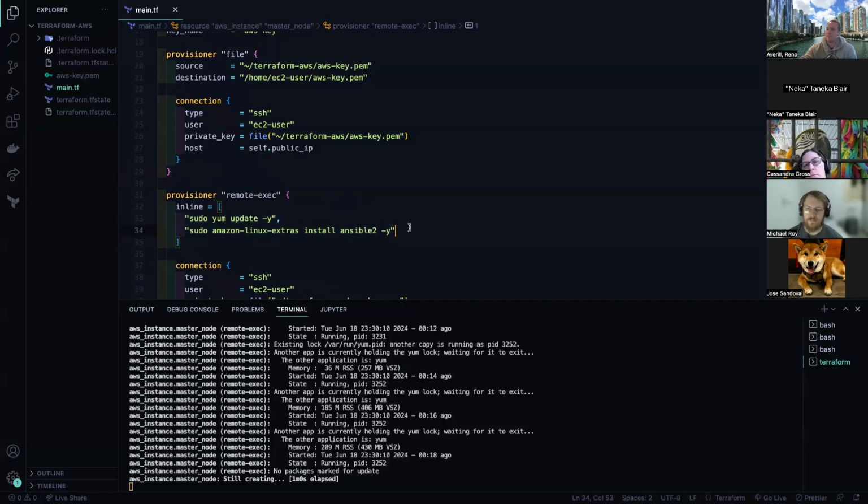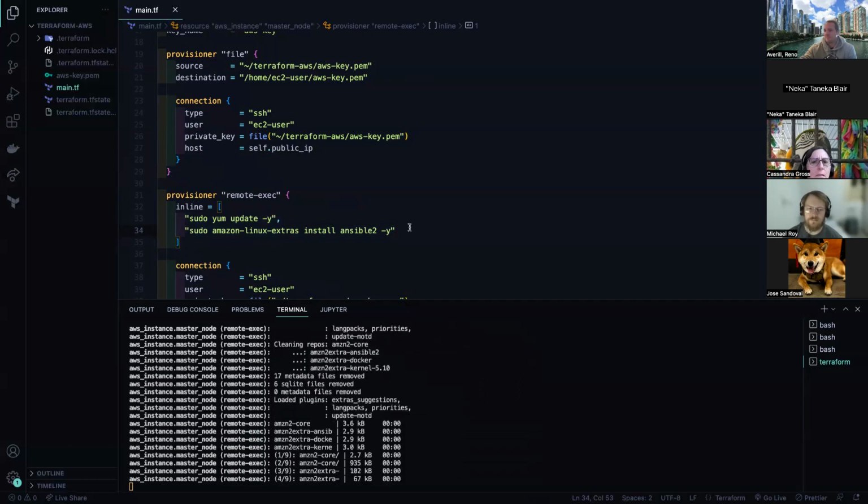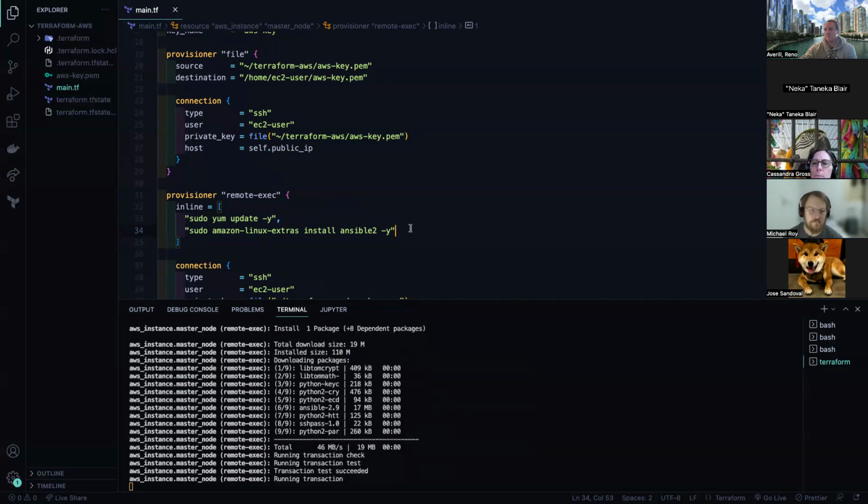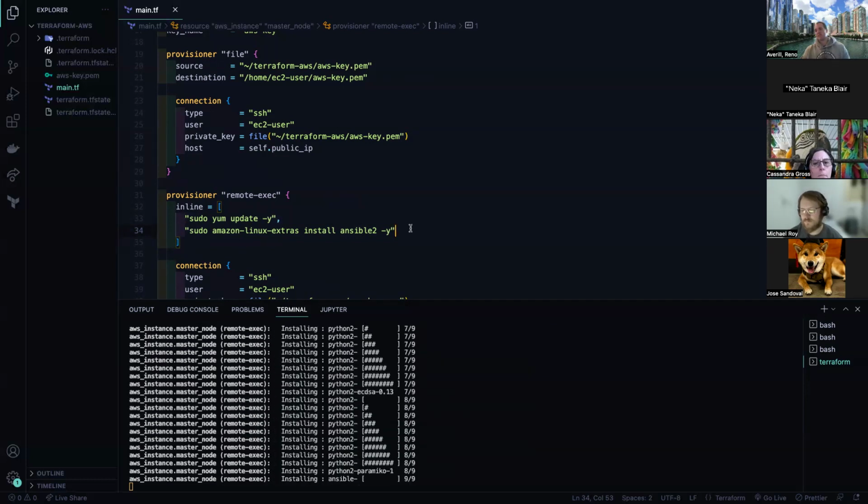So pretty cool, right? And then once this is up, we'll just SSH into it and we'll start with our Ansible stuff, since we're actually installing Ansible on the control node, or the master node.